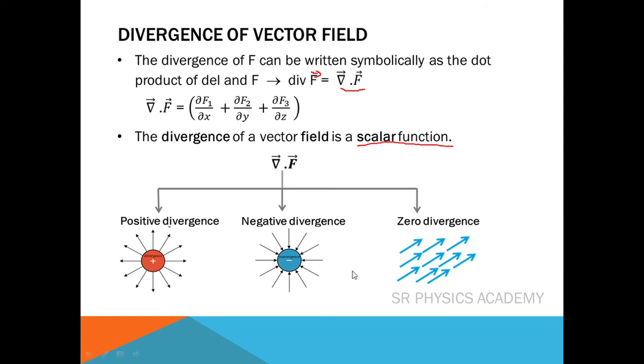So geometrically, divergence measures how much a vector field diverges at a point. Once more I am explaining: positive divergence is when the field is spreading out, and negative divergence is when the field is converging at that point. Zero divergence means that the vector field does not change in magnitude as you move along the flow of the vector field, so there is no converging, no direction, nothing. So that is zero divergence.